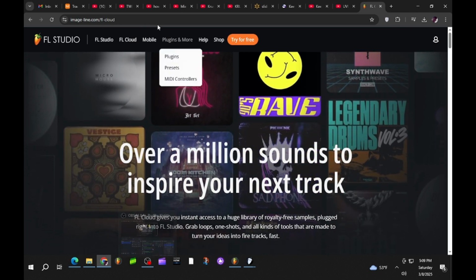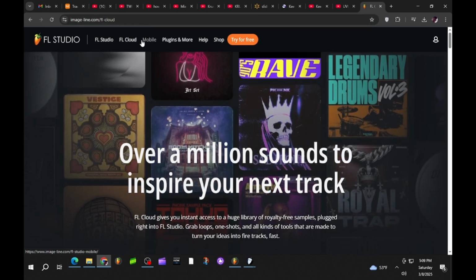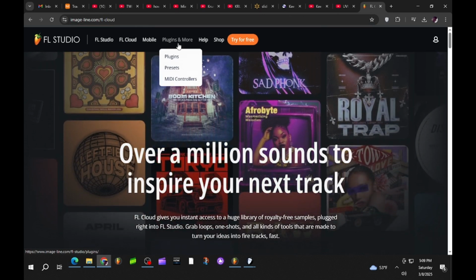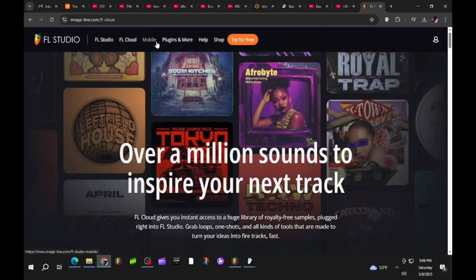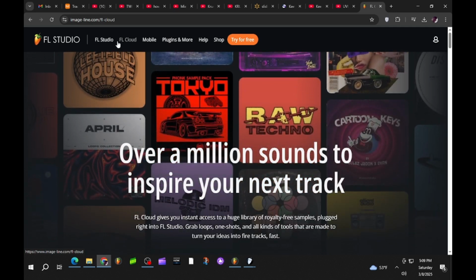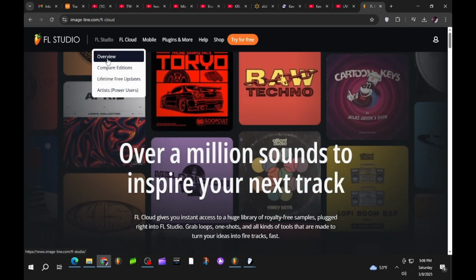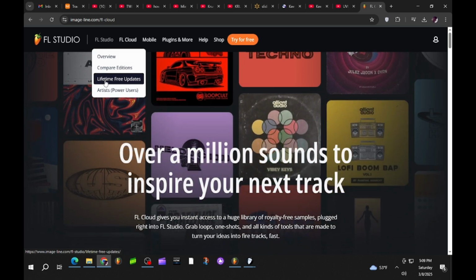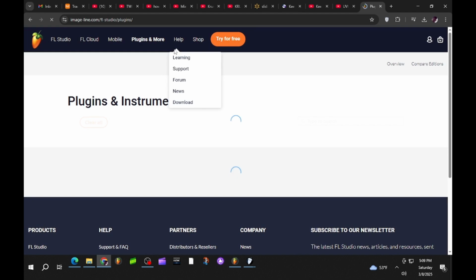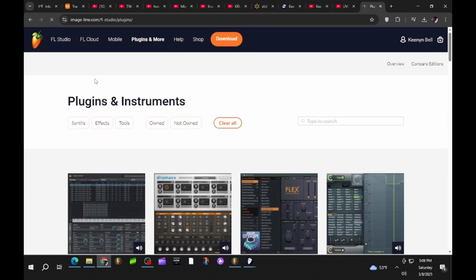Just real quick, come to Image Line, and they have a lot of free stuff over here. I don't know if you guys saw that. You can type in FL Cloud, or go to updates, maybe. I'm trying to think. Let's go to plugins and more, just to show you guys how to get there.